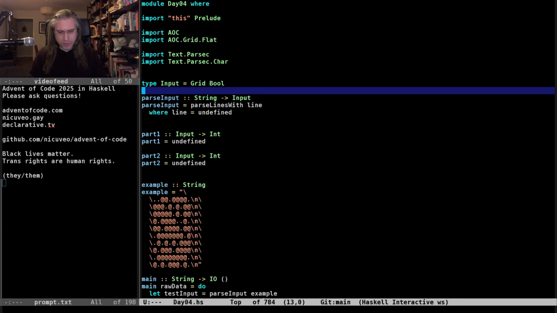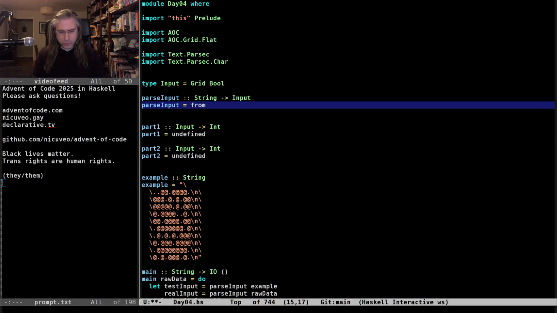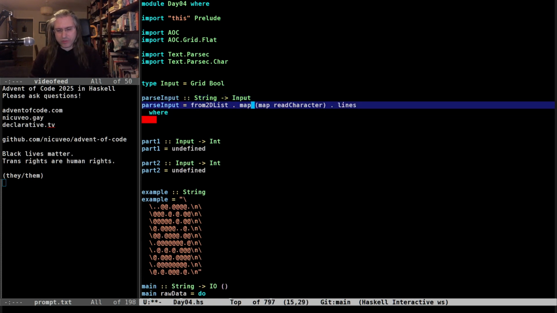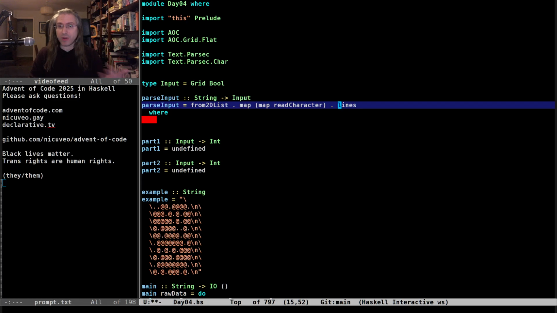So this will be a from 2D list of map read character of lines. The reason I'm doing this double map, instead of doing only one before doing the lines, is I don't want to have to transform a newline character into a boolean.